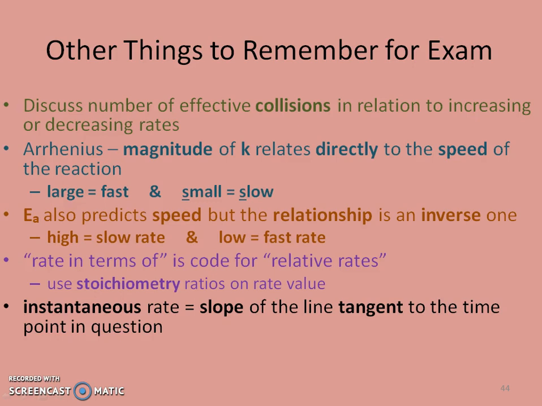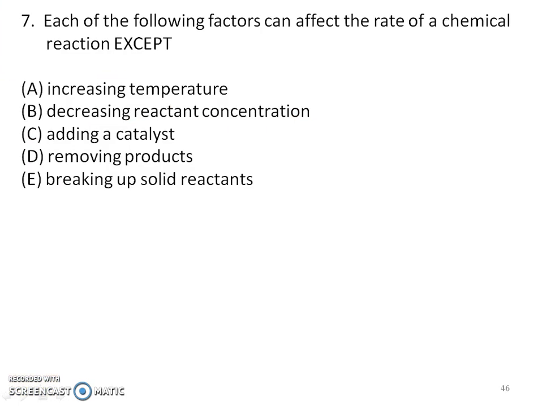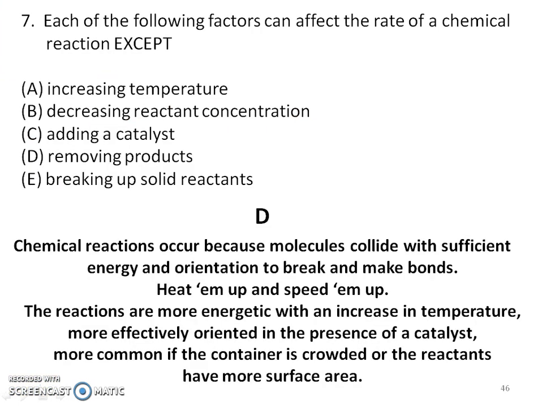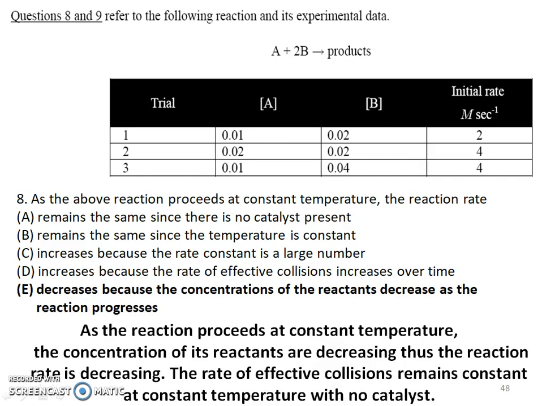It's just reminders. So how about some AP multiple choice practice? Can you answer the following? Again, pause, see if you can answer. Hopefully you got that. If you did, you're good to go. You might want to still read the understanding of it or the explanation of why that's the answer. How about this guy? Pause, see if you can figure out what's going on here. Hopefully you got E. Again, if you got it, great, but you still want to read that explanation.